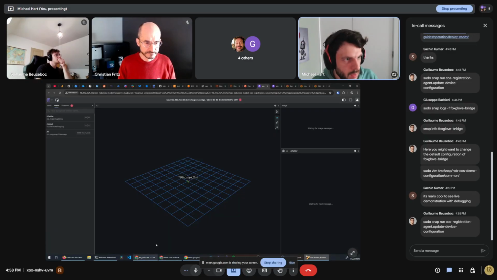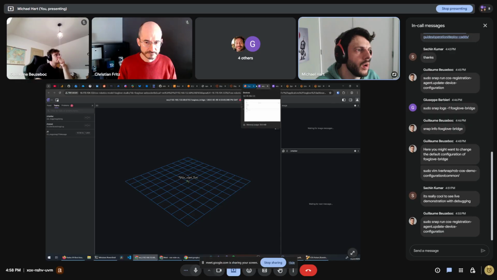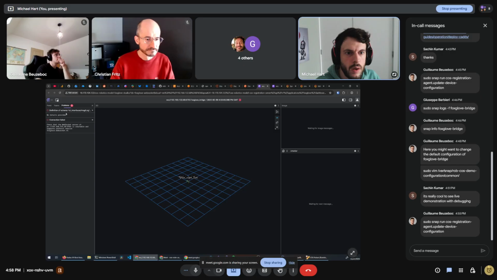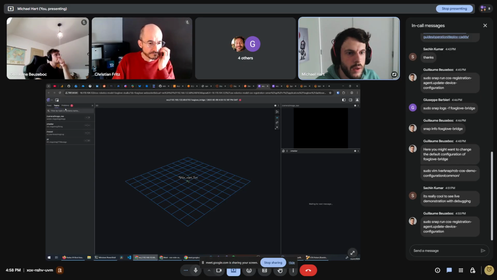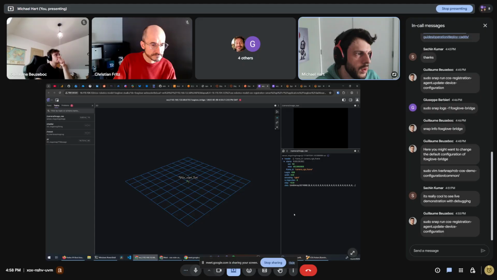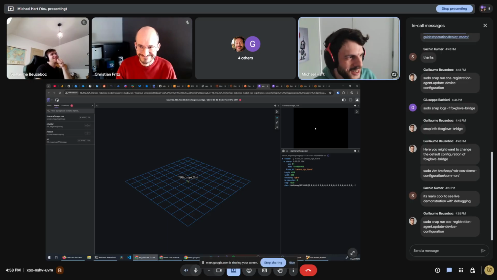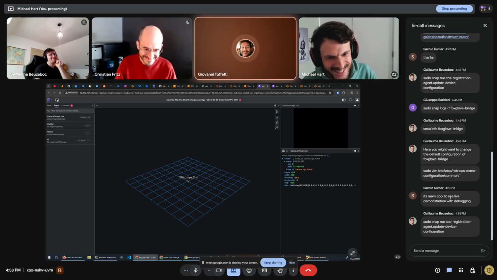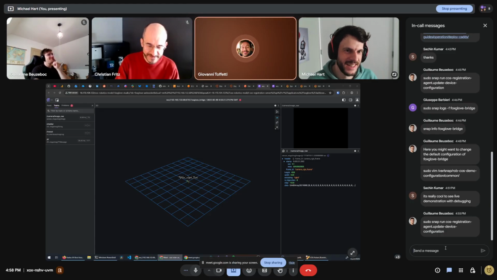Okay. Well, looks like the rendering is just a black screen. Yeah, it looks like Gazebo is having a problem producing the graphical part.